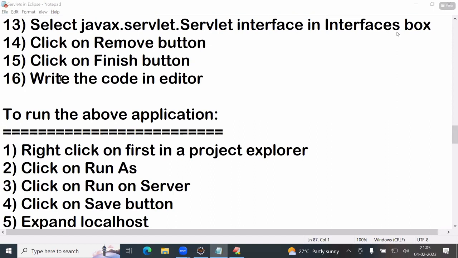Domini, JDK is core Java, javac. Anthony, images I'll teach. That is servlet input stream required.